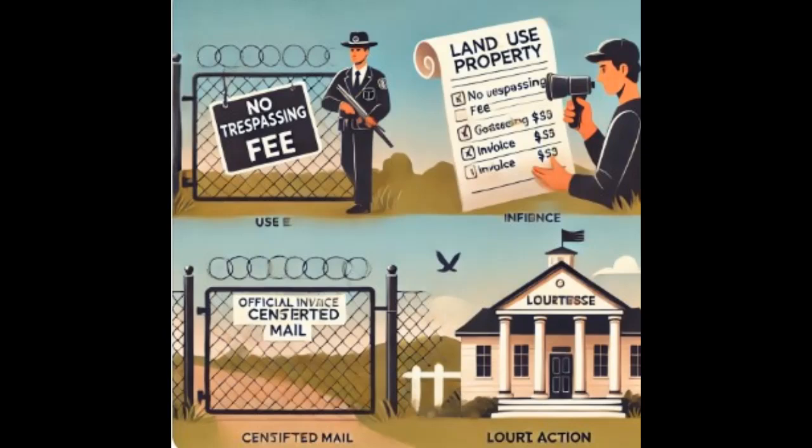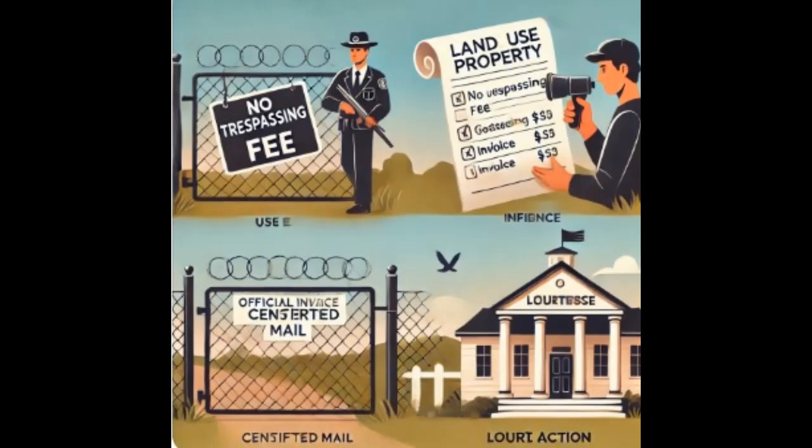1. Clearly define the fee in writing. Legal notices and signage. One way to set up the legal foundation for enforcing land use fees is to post clear signage on your property, warning individuals or entities, such as government agents or others, that unauthorized entry will result in a specific fee. The sign should cite relevant federal, state, or local laws that back up your claim, and clearly state the fee amount, e.g., unauthorized entry will result in a $5,000 land use fee.